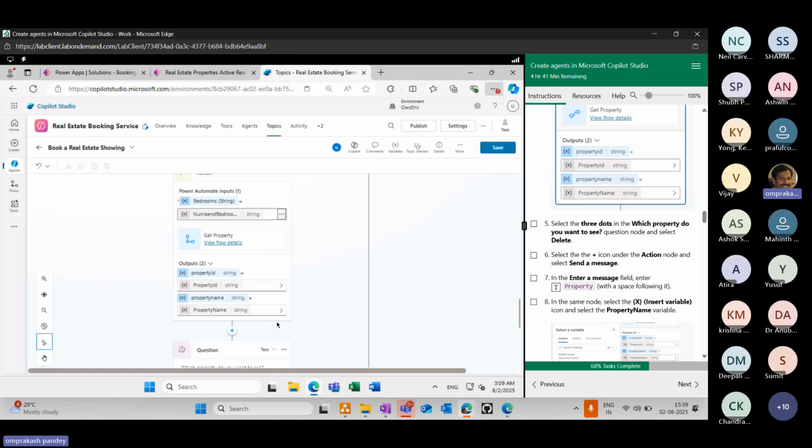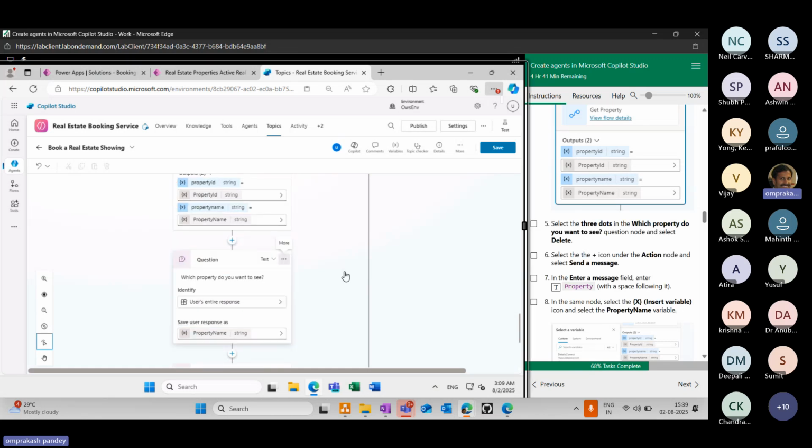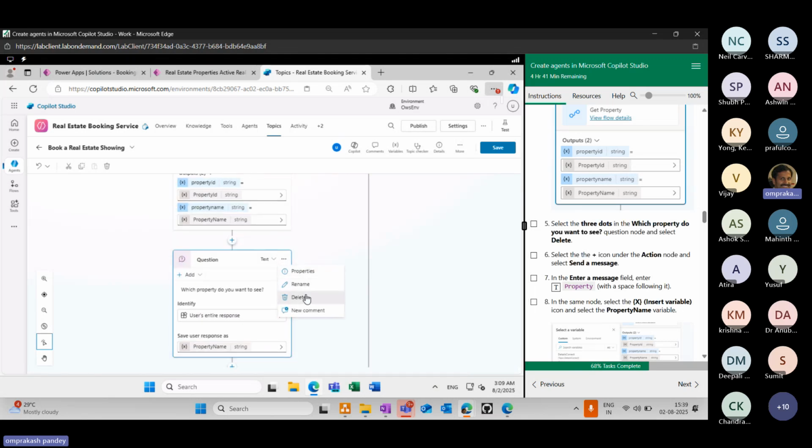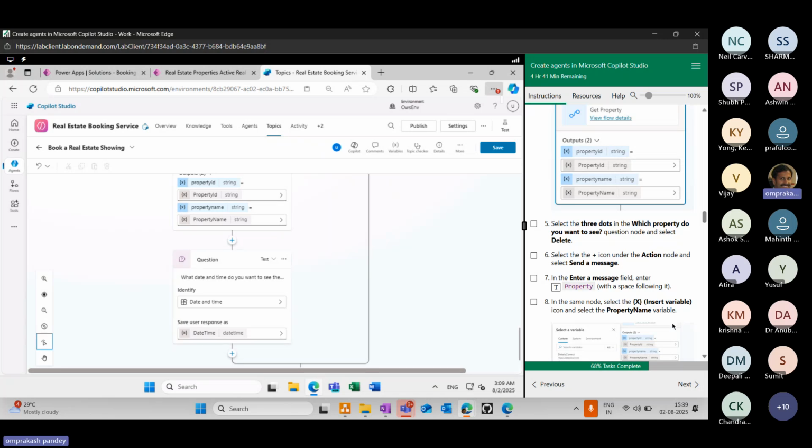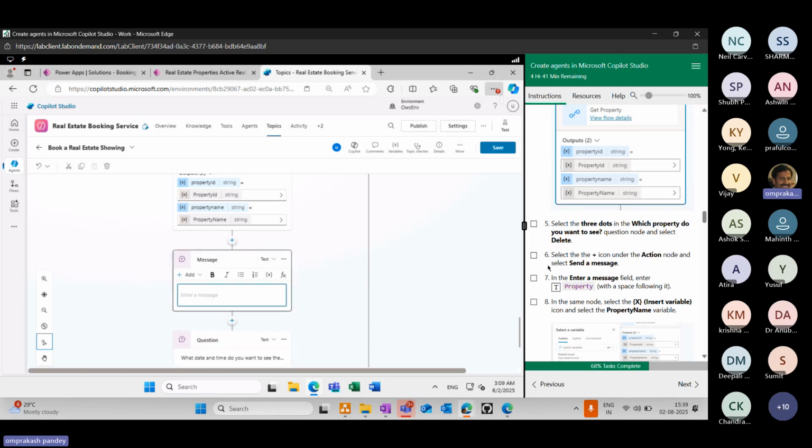Now it doesn't make sense to ask which property you want to see. This value should come from the system. Let's go ahead and send a message. Now we are not asking the user which property they want to see.